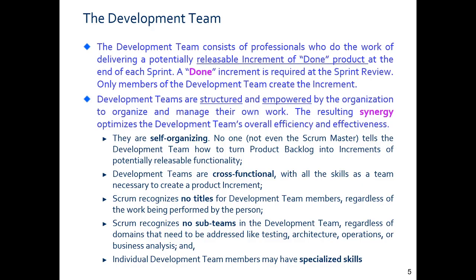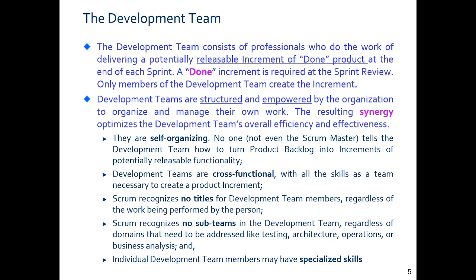Now one has to do the definition of done. What is being done? What was the target that is being set? Is it complying with the user stories that are being given? Now the development teams are structured and empowered. There has to be a synergy, that is cohesiveness, between the team members, because they have the characteristics as discussed in the previous presentation.